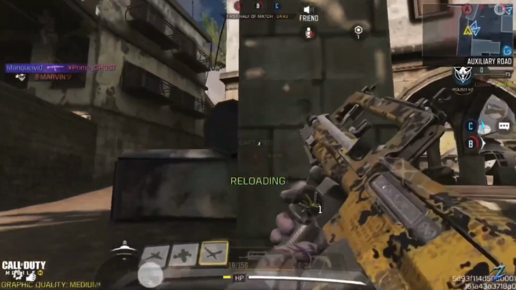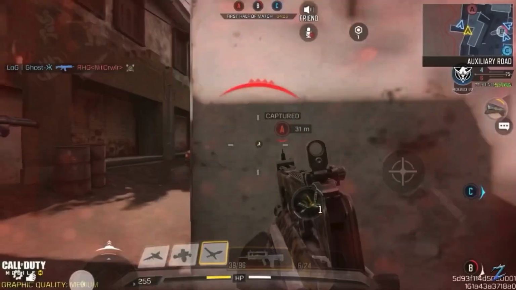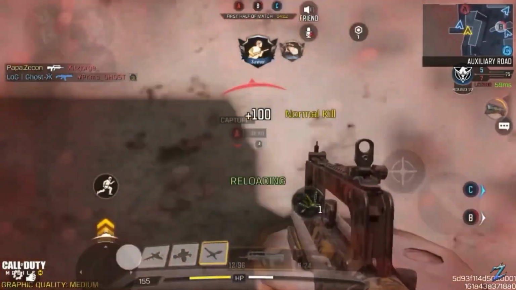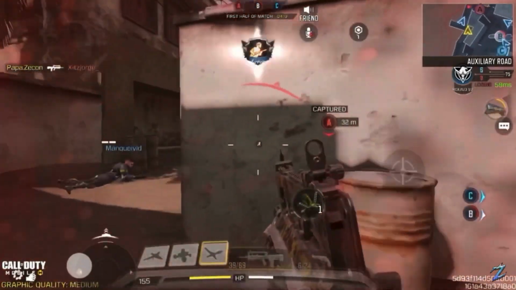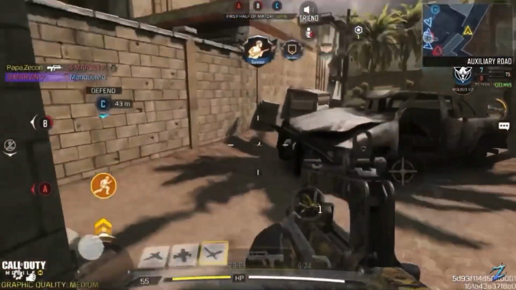Next up I am using the FR556, aka the FAMAS, and if you did see the top 5 videos, this was actually a gun that was on it, and I spoke about how very underrated this gun was. It can do some really serious damage at range, especially if you can control that recoil. Let's get into the gunsmith either way.